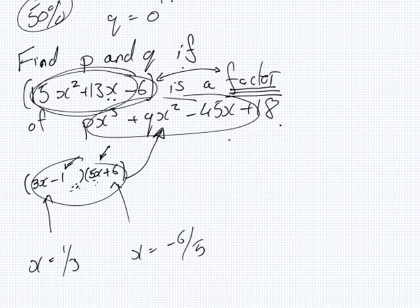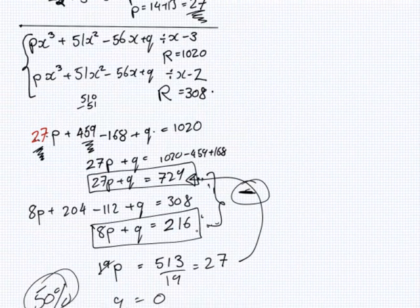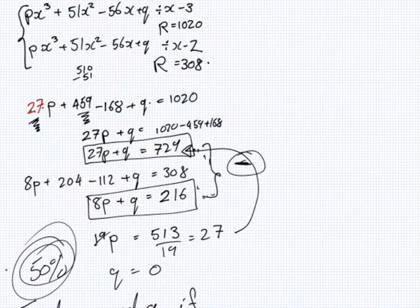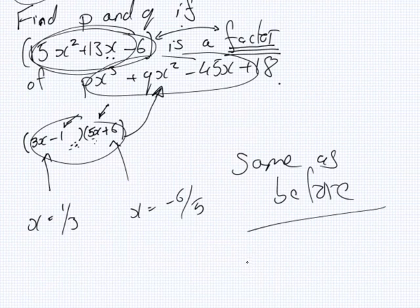Now, this is an example of a very hard question. I don't even know if this is too hard for the exam, because I haven't seen it on the exam. It'd be maximum difficulty. So if you found that last one hard, that's okay. It is hard. It's maybe even too hard for the exam. But you must be okay with the last example, because these are very common on the exam, 50% of the time. Okay, so this is just now same as before.